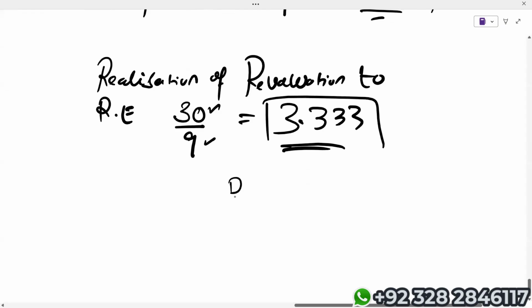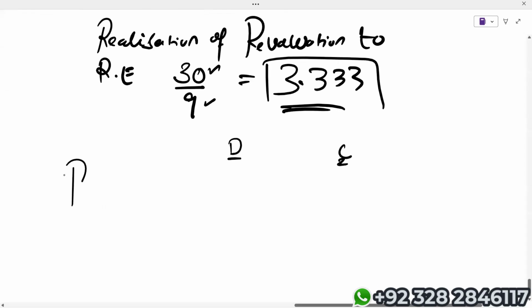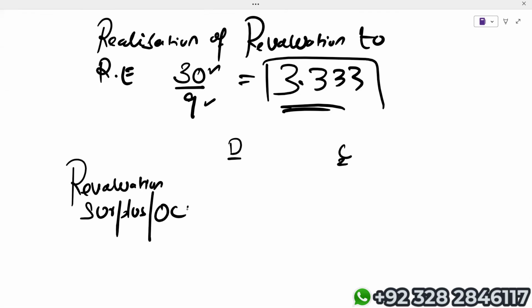Double entry is going to be very interesting. If someone asks you what is the double entry of realization of revaluation surplus, look at the double entry. Revaluation surplus slash OCE, other component of equity, will be debited. You are not supposed to debit OCI.